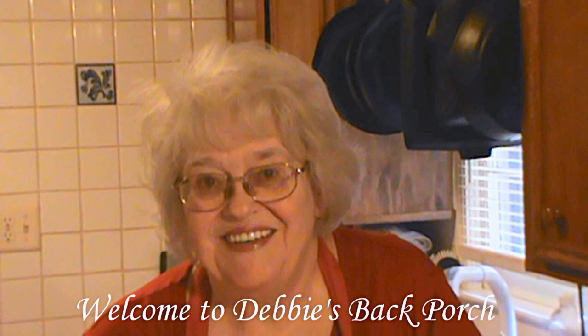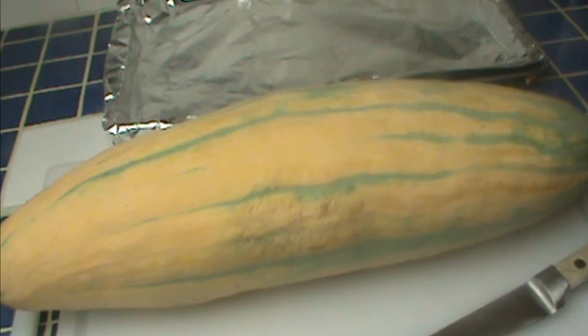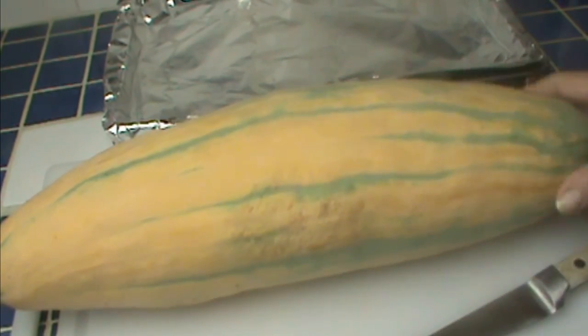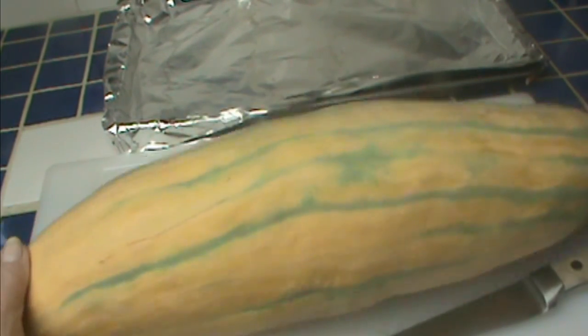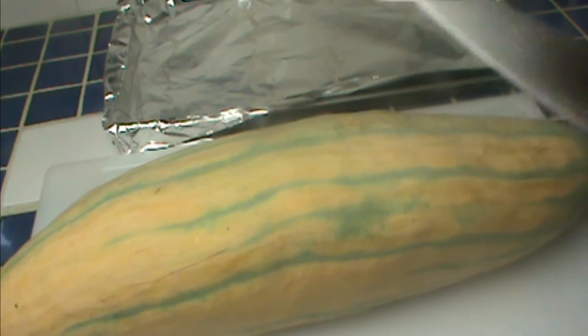This year I grew a brand new vegetable, North Georgia Candy Roaster Squash. And we're going to talk about curing, storing, cooking, and saving seeds from this beautiful heirloom squash. This is a very old heirloom variety of squash, even though it's new to me. I ordered the seeds from Baker Creek. I was feeling adventurous. They grow just like any other winter squash.